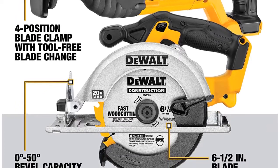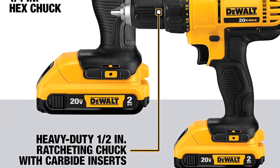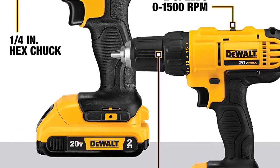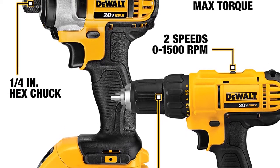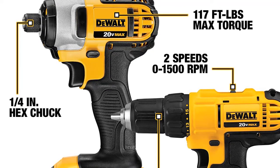They solve the need for a driver by providing both a hex female drive impact for use with standard bits and a 3/8-inch drive impact driver. Everyone likes that it has extra flexibility. It comes with 1 charger and 2 batteries, which are 2.0 Ah. Finally, it comes with a 3-year limited warranty, 1-year free service contract, and 90-day money-back guarantee.